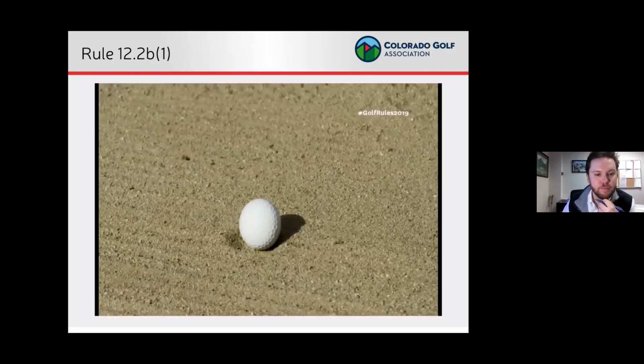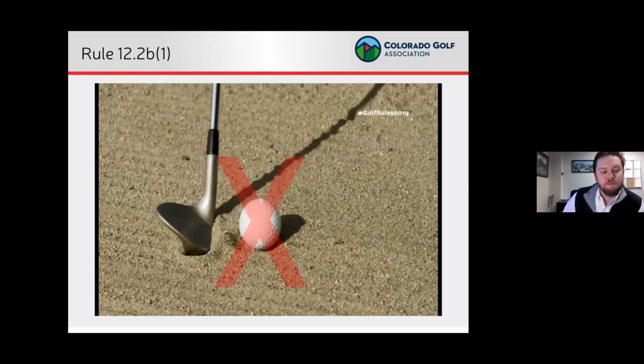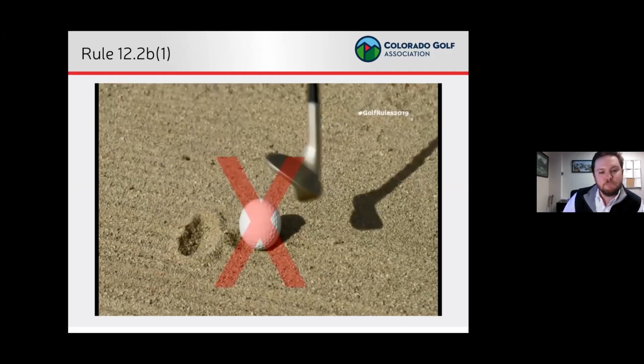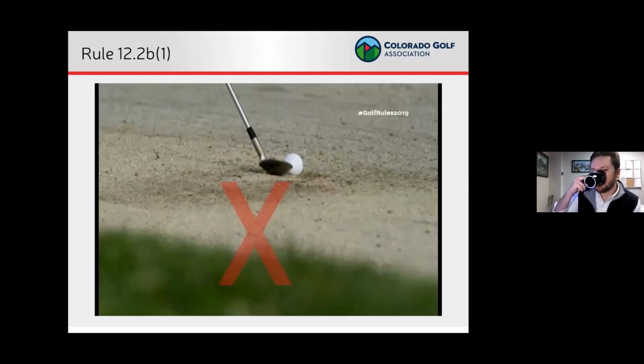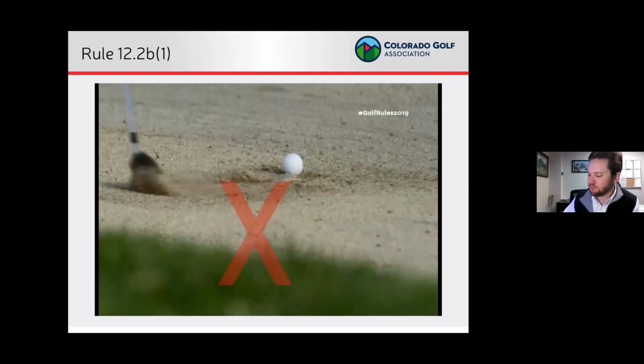Some bunker restrictions continue to exist. You're still not allowed to touch the sand with your club, behind or in front of your ball, when making a practice swing, or when making your backswing.